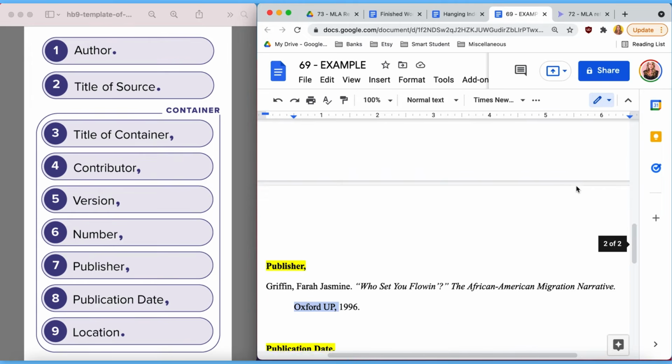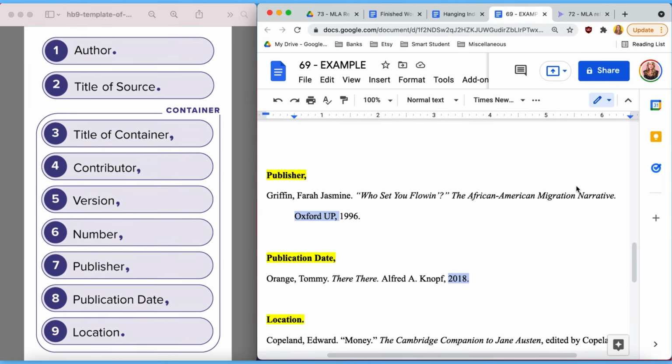But moving on to the 7th element, which is going to be the publisher. Now, the publisher is simply the entity that's primarily responsible for producing the work. In other words, who made this piece of work available to the public? In the example here, Oxford University Press is the publisher who published this book that we're trying to cite. Other examples of a publisher might be a studio or a company when it comes to broadcasting a film or television show. Maybe it's an institution responsible for creating content on a website. It could be the theater company putting on a play.